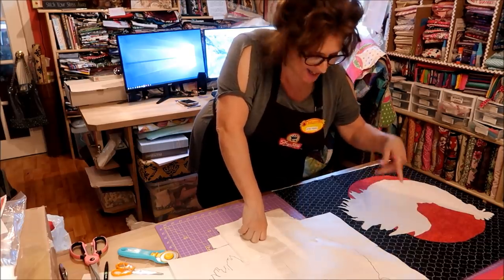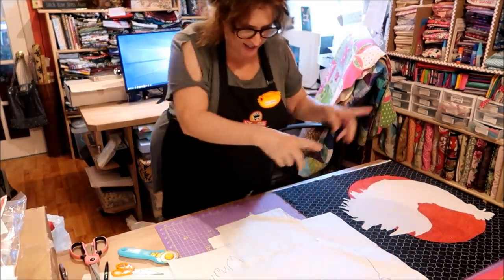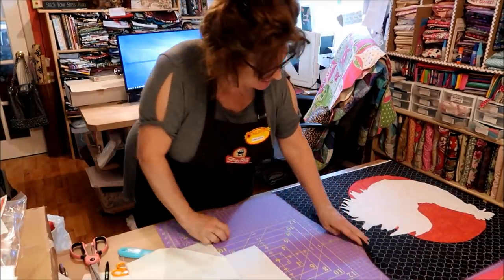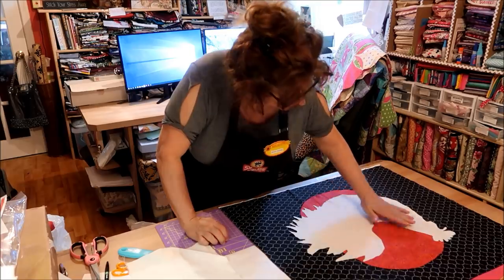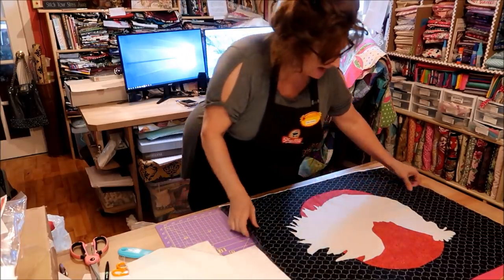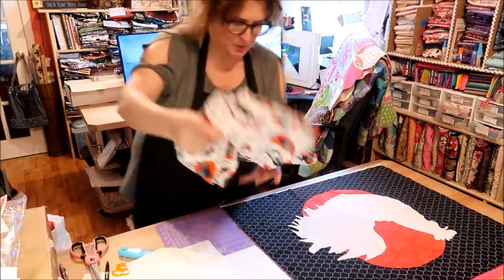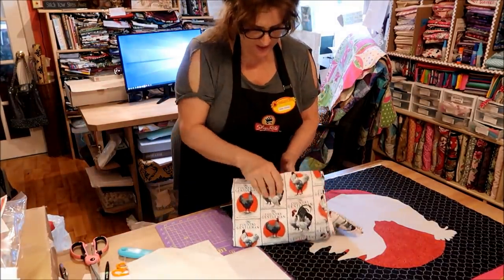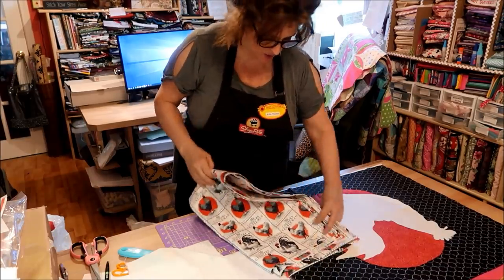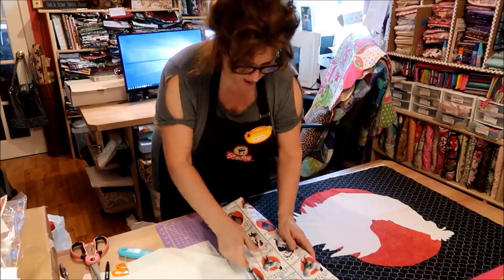I've been cutting down this red here, and I've decided on this sort of oval behind my rooster. I cut out my rooster, my muslin, and now, I like that. You see how that pops, that red just pops off of this fabric. If I'm going to use this, well, obviously I'm going to use the fabric now. I really like that look.